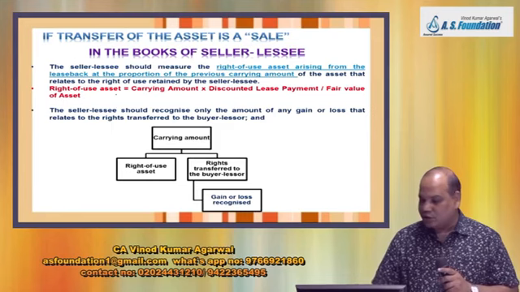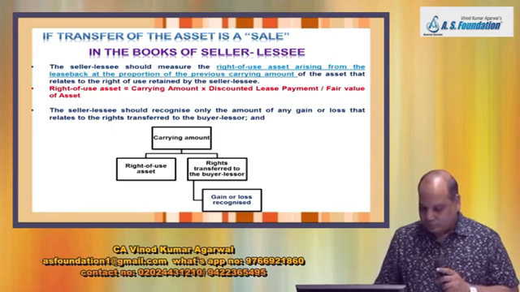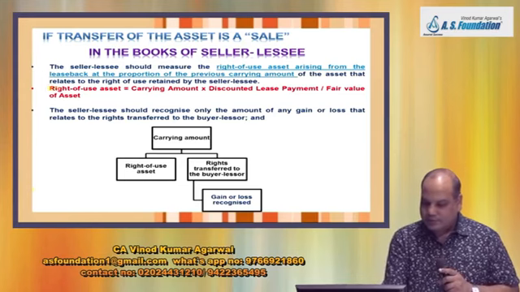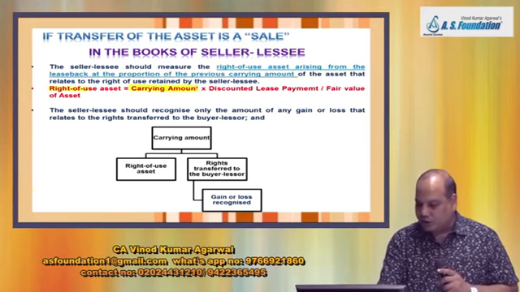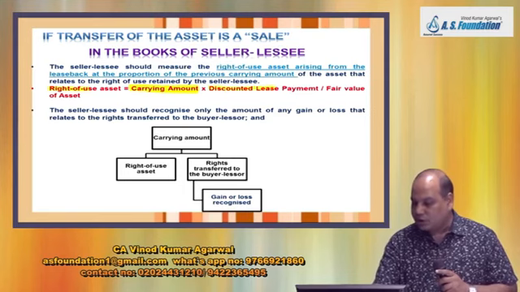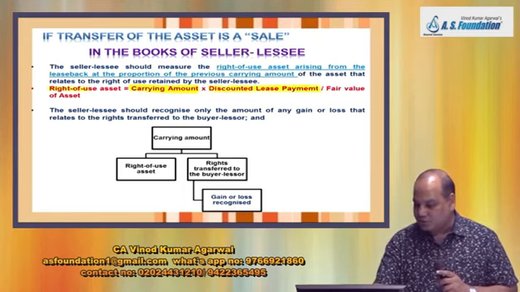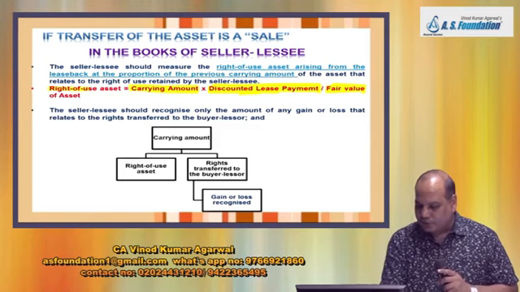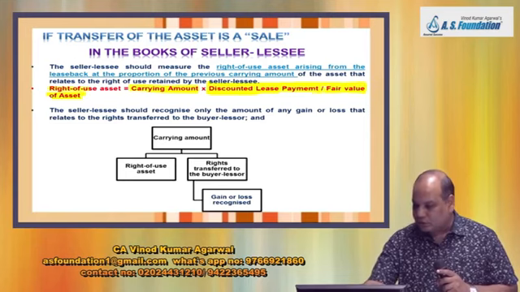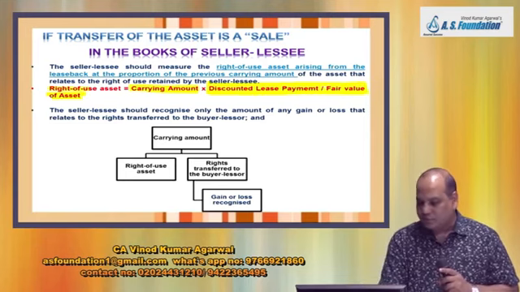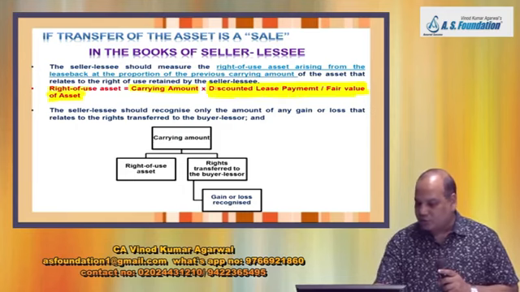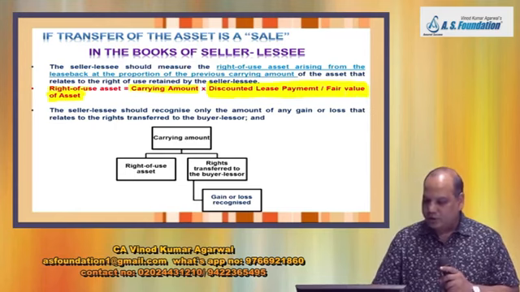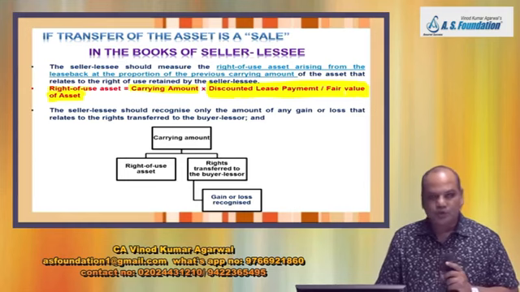Right of use asset, write down the formula. It is the proportion of carrying amount. Carrying amount I will take, then I will take the present value of lease payment upon fair value of the asset. So this is my ratio. Fair value of the asset is suppose 20 lakh, but the present value of lease payment is only 10 lakh. So 50% of the carrying amount will be retained in the form of right of use asset.